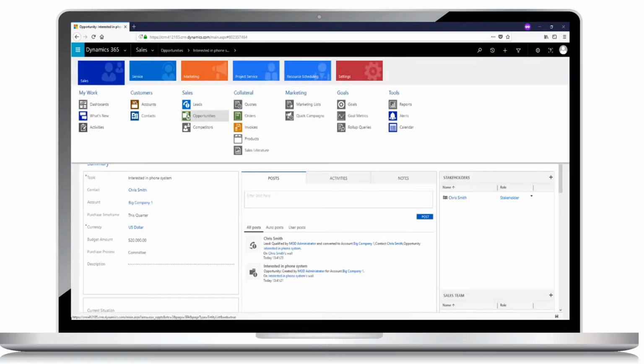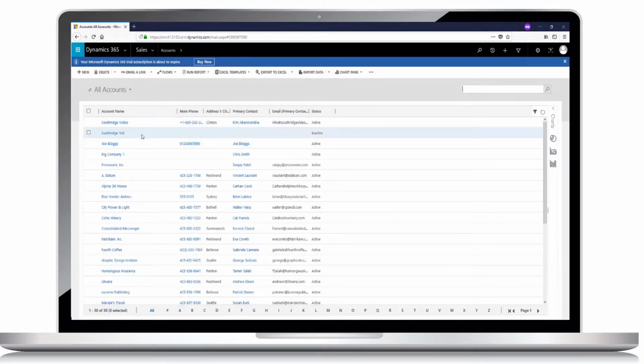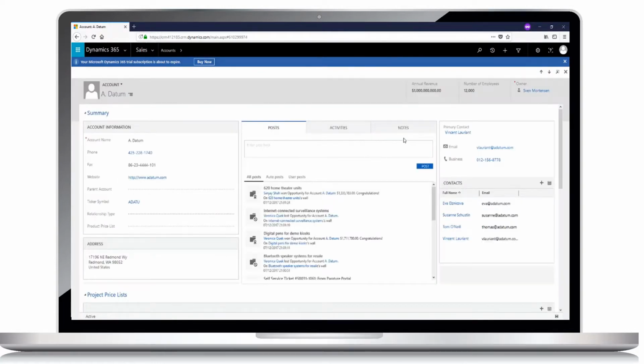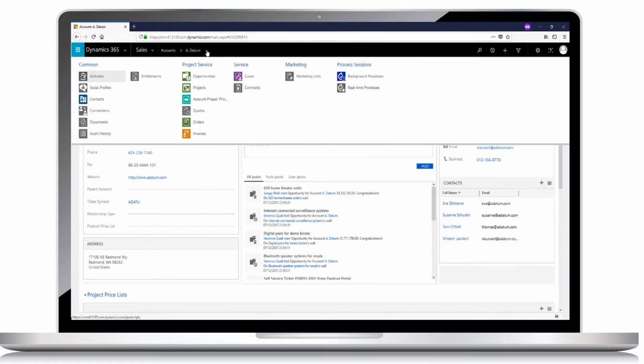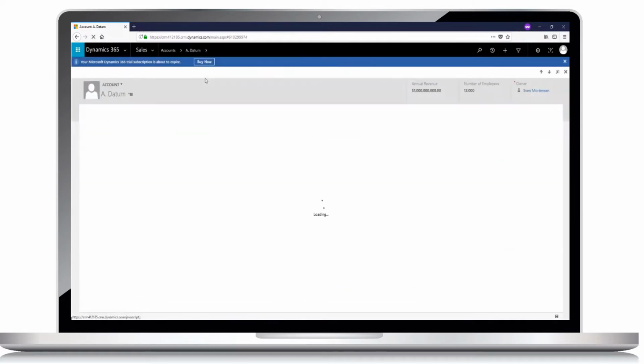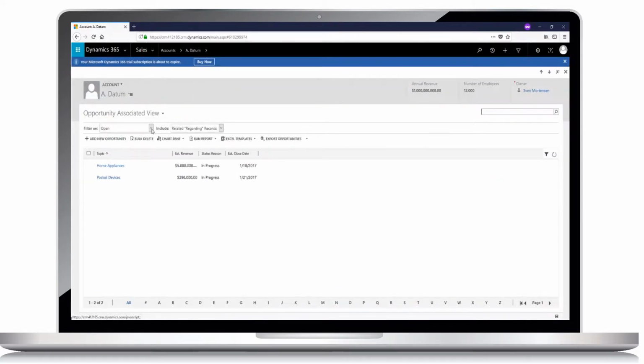Navigating to accounts now, we can see that all of our accounts are displayed in the same list as with every other area of the system, and that in the center column we have a complete history of all interactions we've had with this previous client. If you then click the drop down next to the account at the top, it will show all associated areas of the system, similar to when we click the drop down next to the lead, except now we have many more options, including pending or won or lost opportunities associated with that account.